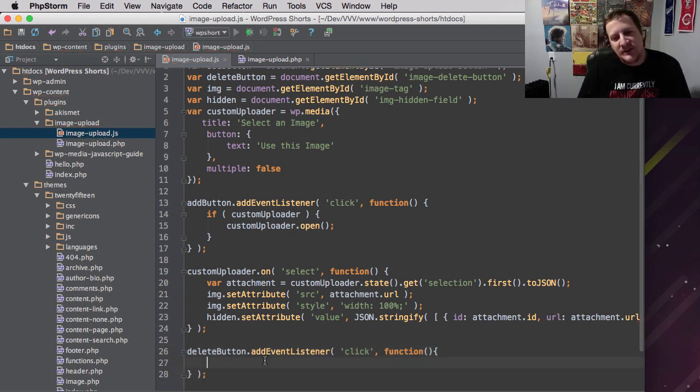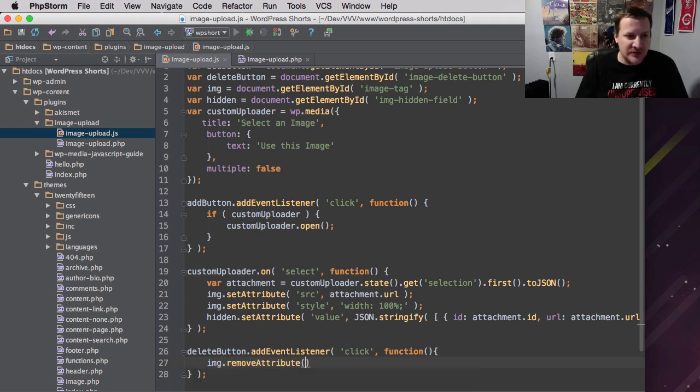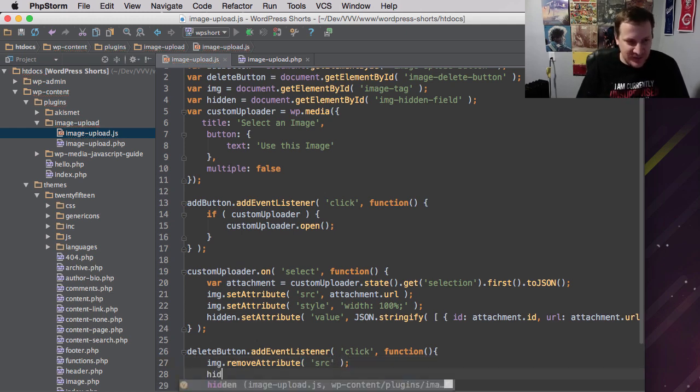And in this event, we're not doing as much. Really what we want to do is go image dot remove attribute. The source, right? We don't need that source. We want this image to disappear again. Oh, this only takes one parameter. So we're going to remove the source attribute, and then again the hidden field, we're going to remove the stuff in it.